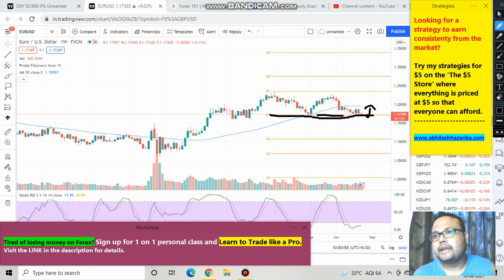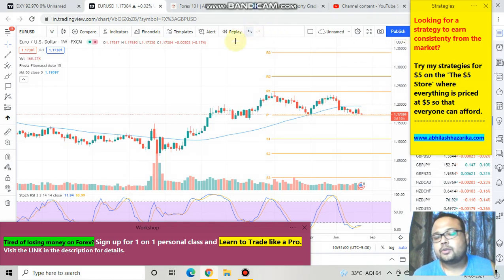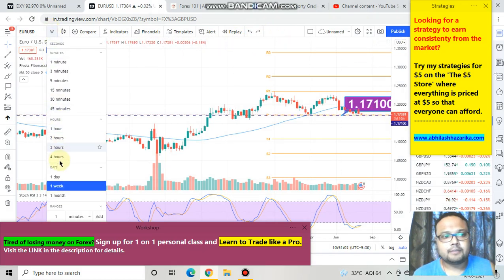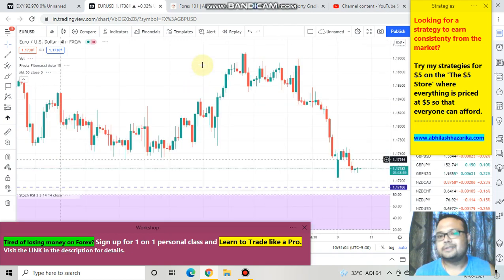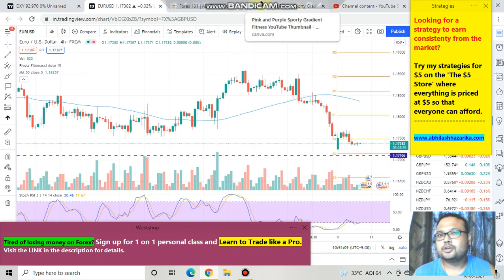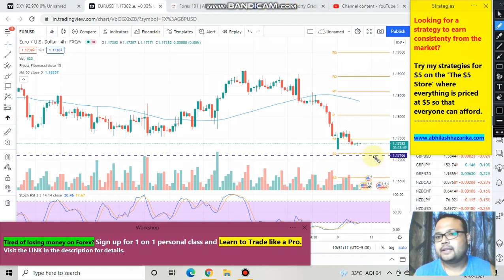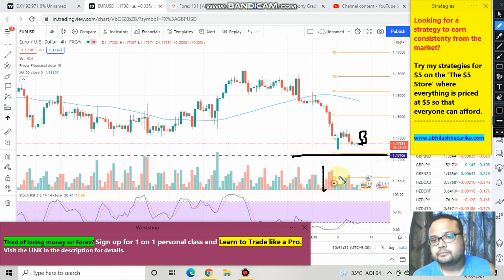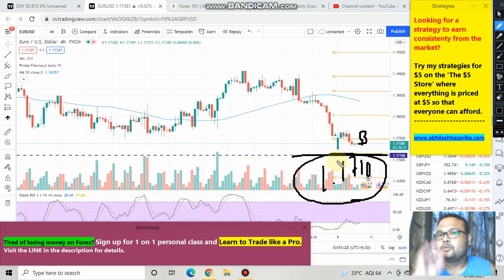So therefore we will have to wait for the market to come down to the level. Right now market is just above the level, so still considering yesterday's scenario, I'll tell you that you should not go for a buy right here. Wait for some time, then only go for a buy. Right now market is here, wait for the market to come down and take support here. Until and unless market comes and takes support at this price level, do not go for buy.